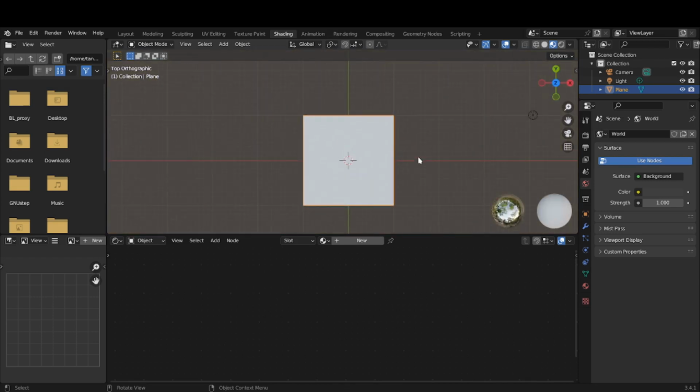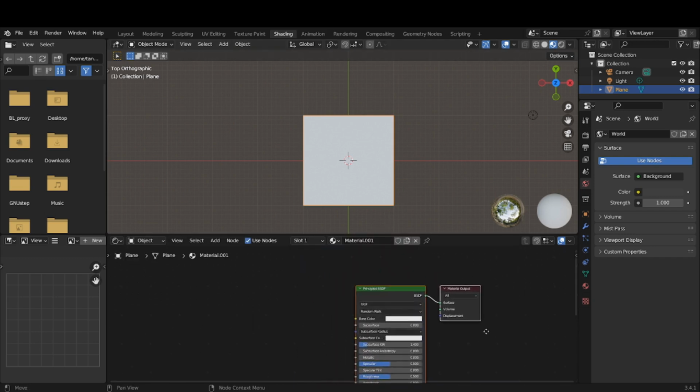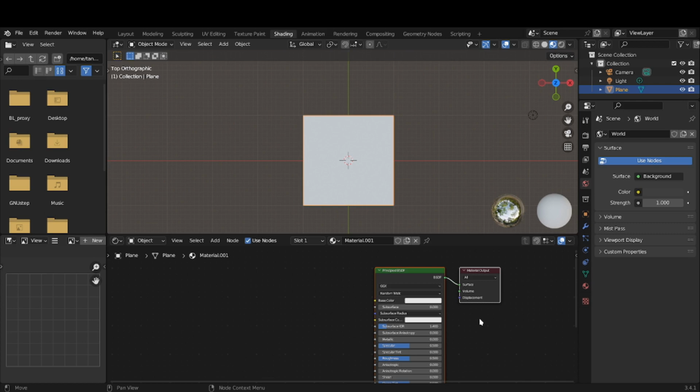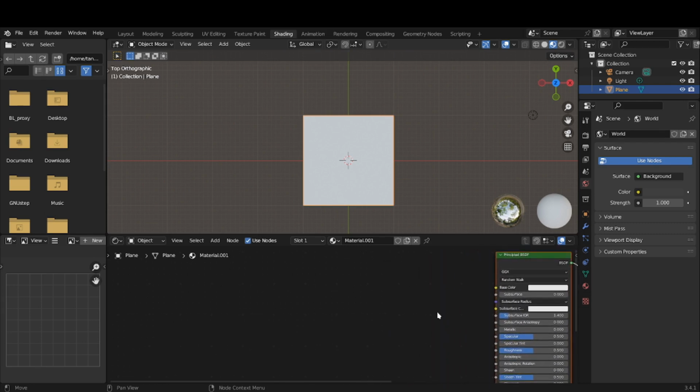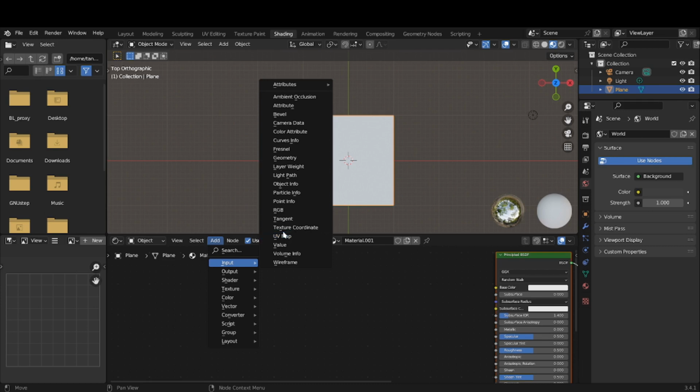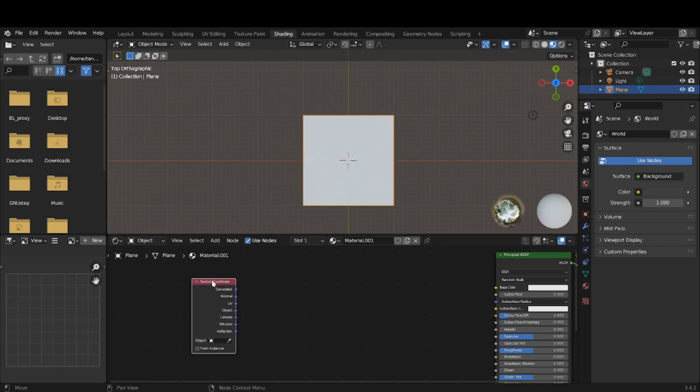I'm going to give it a new material. As always, you've got our main two, the Principled BSDF and the Material Output. I like to always put those on the side. And then next, for my personal preference, I like to add the Texture Coordinate node. You don't have to add it all the time, but I just like to add it. And since I'm working on a two-dimensional surface, I always like to put it on UV. That's my favorite, that's my preference.